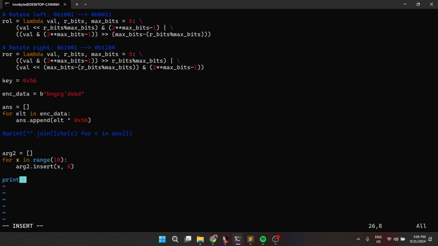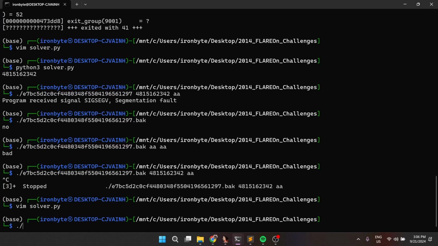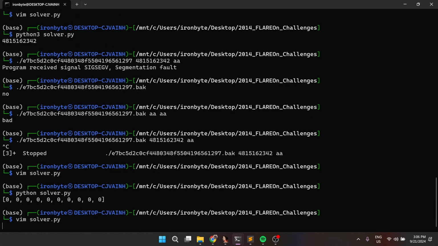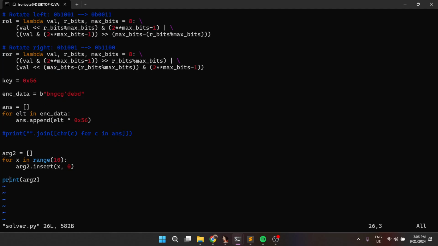If I print the argument 2, it should be containing zeros, yeah. Okay, so I now want to check out the rotate right thing.